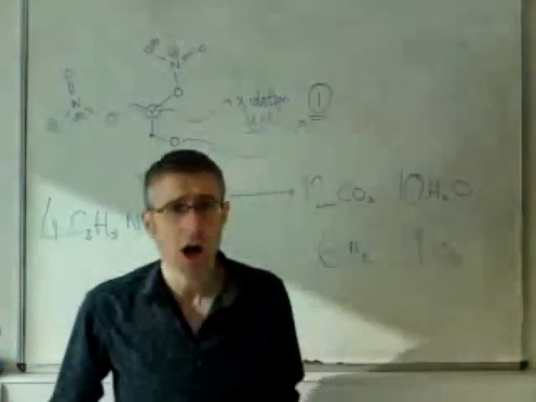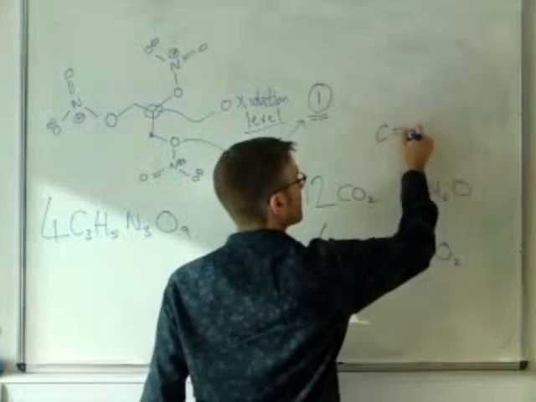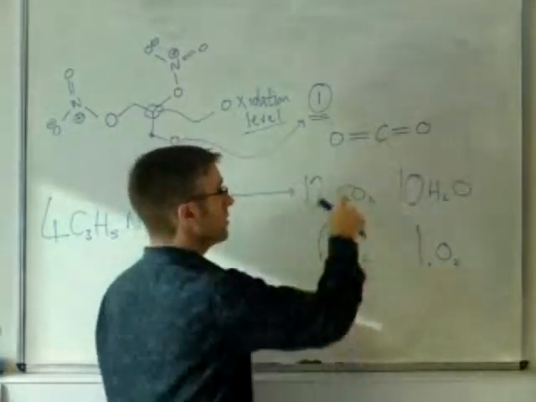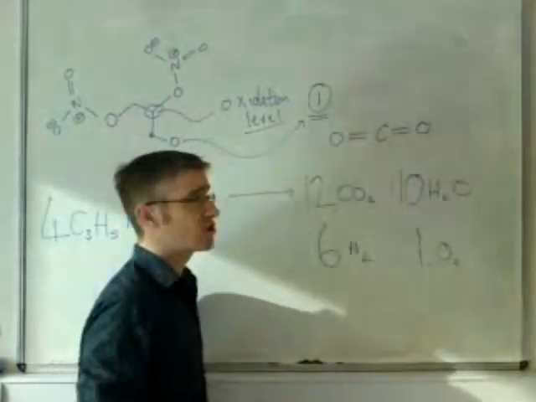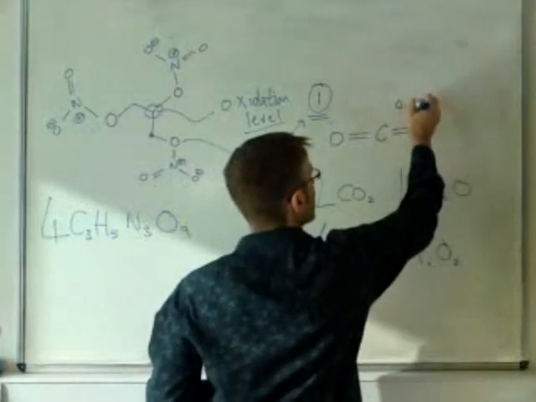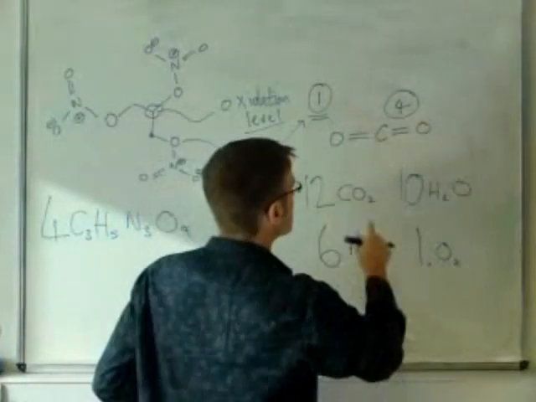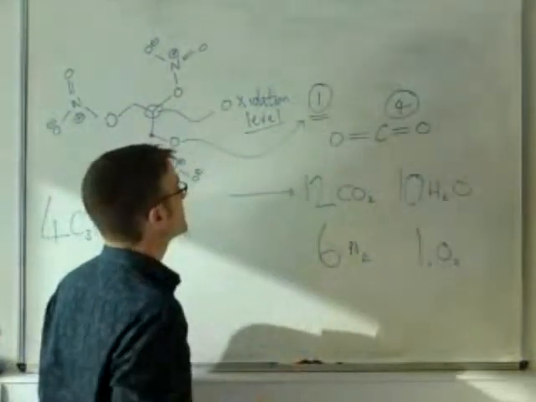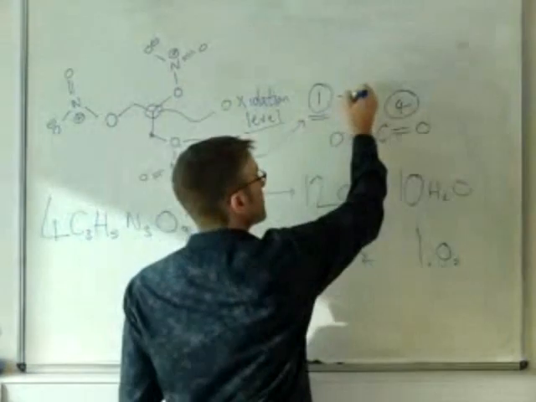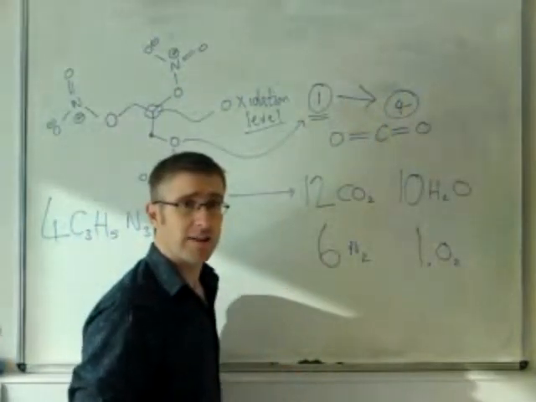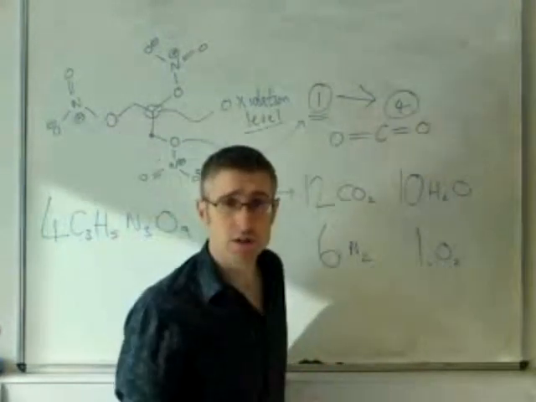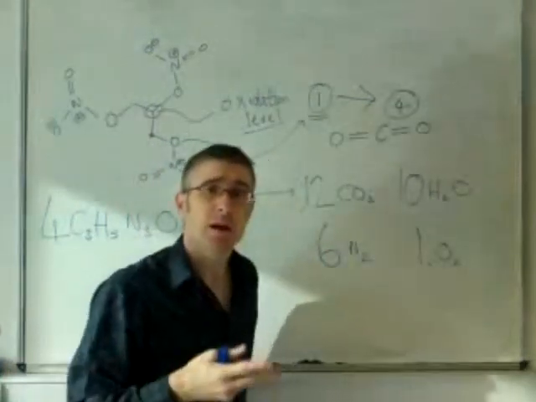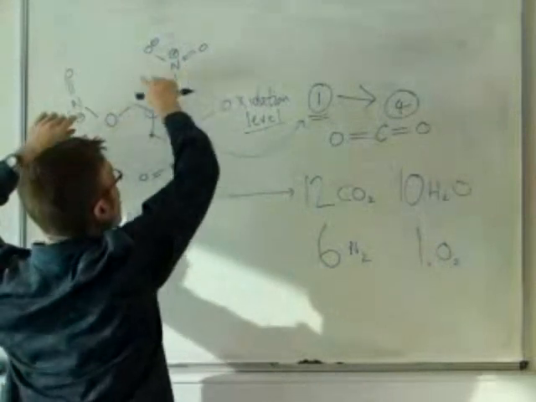Now let's look at the carbon in the product, carbon dioxide. Carbon dioxide has two bonds to this oxygen, two bonds to this oxygen. It has four bonds to oxygens, so the oxidation level of carbon dioxide is four. In this decomposition, the carbon is converted from oxidation level one to oxidation level four, and that is an oxidation reaction. We are oxidizing the carbon. Meanwhile, the thing that's being reduced is the nitrogen.